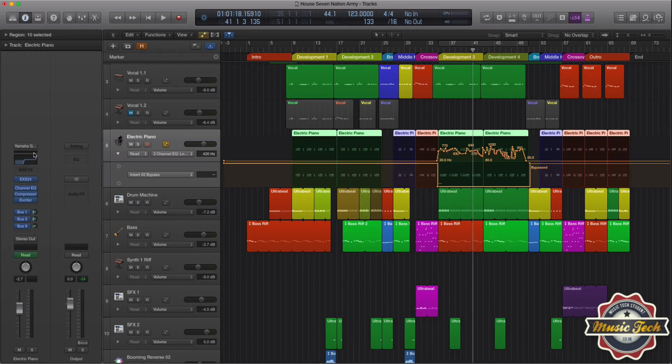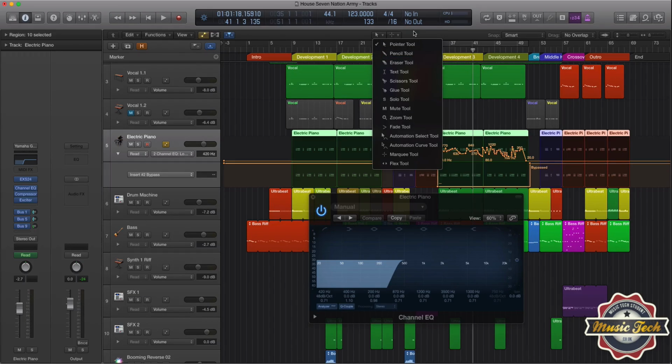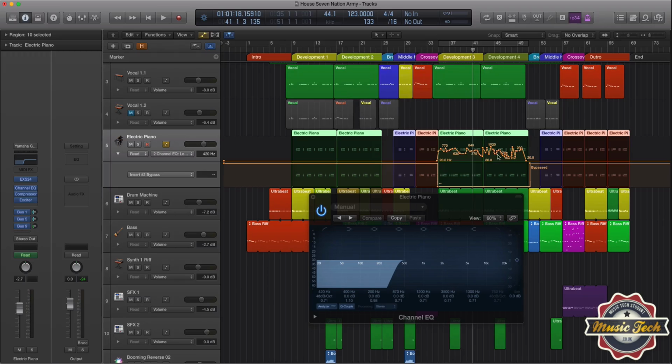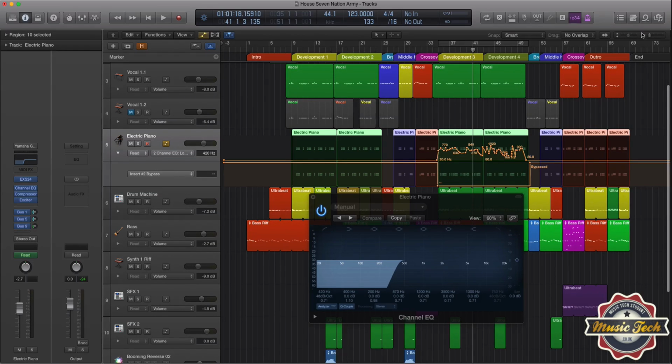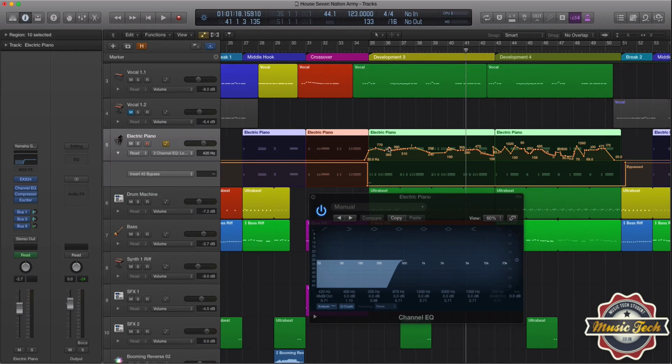I've used a bypass. If I bring up the EQ, I've used a bypass to actually turn the automation completely off and on after it gets past the point that I actually want it, so it doesn't affect anything else. And then I've just adjusted the cutoff of this high pass filter, okay? Basically all I'm doing is moving it up and down. Once again, I started off by just using the pencil tool and drawing my shapes in. Then when I wanted it more specific, I zoomed in, and then I used the arrow tool to get rid of all the messiness and shape it out a little bit.